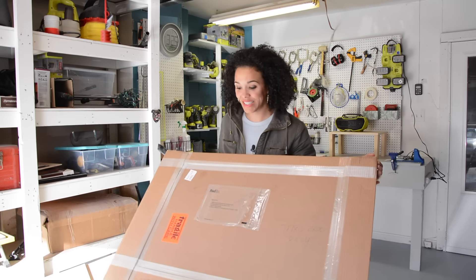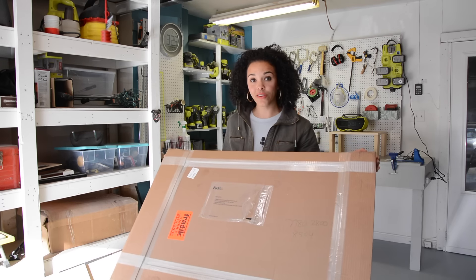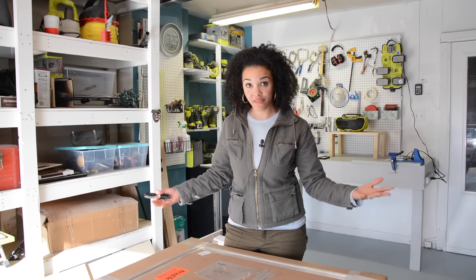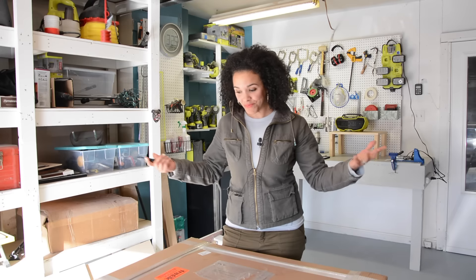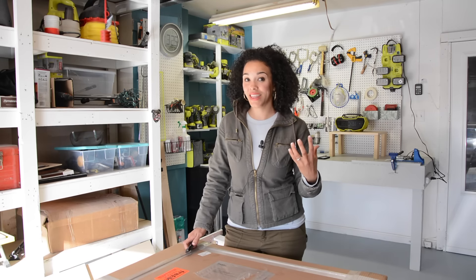What is it? It's actually a piece of artwork. It's from a site called ArtMeOut.com, and they had emailed me and said, hey, we want you to do a review of a piece of art from our website. Are you interested? Sure, why not? At first I wasn't going to do it, but there was one piece of art that I fell in love with, and you're going to see.